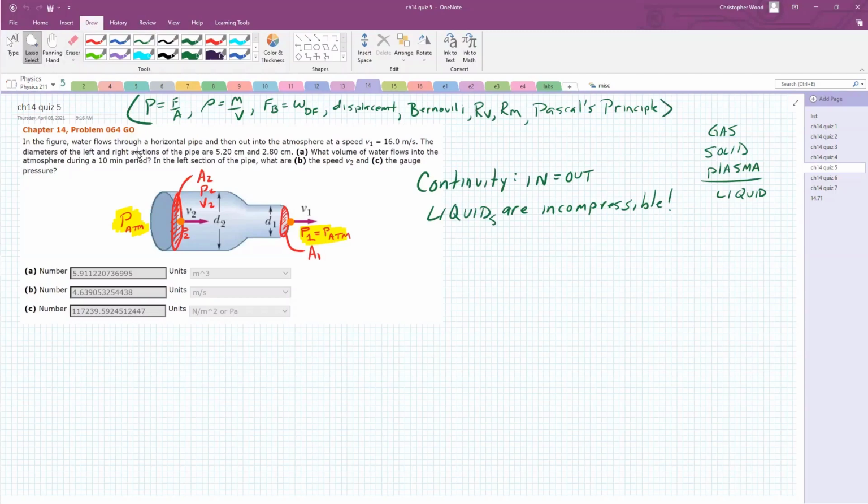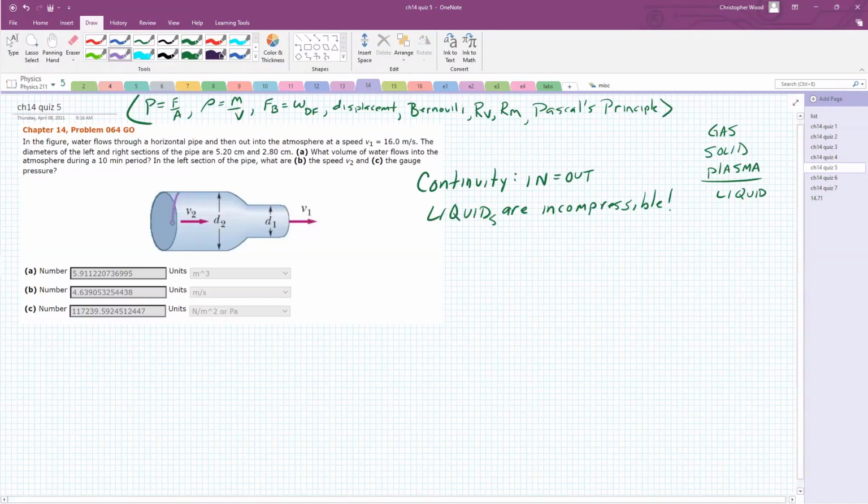So having said that, you know what that means. This is where I was looking for my animation, but I will talk my way through it. If I clear the deck for a minute, I'm going to take a sample volume and look at it as it flows through this pipe. I'm going to take this little imaginary purple tiny volume of water. As this purple volume of water flows from left to right and encounters this narrow region, it's going to get smaller in diameter, but longer in terms of its height. So this is what my sample fluid volume looks like now. It kind of sounds like Kepler's second law. You know what I can say about this? Whatever the volume is here, volumes are equal.